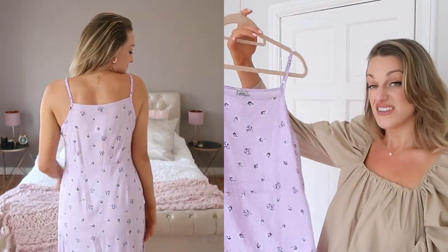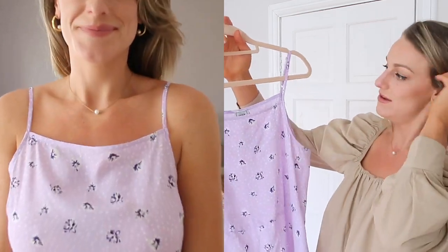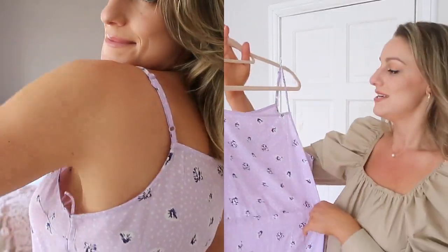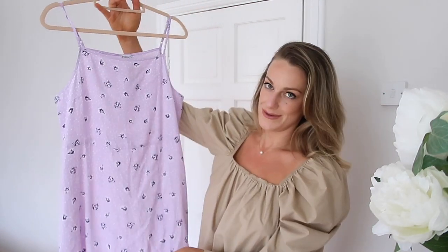It reminds me of like a Zara playsuit that I had my eye on that actually sold out and I couldn't get. So it does remind me of that, and I think when I saw it, that's why I was excited for it to arrive, because I was like, oh, it's going to be just like that one, but it's not. And it is, but it just didn't fit right. And personally, I think I would prefer it if it was a playsuit like the Zara one. Because I just think I wear playsuits more, so just comfy.